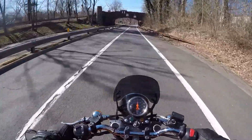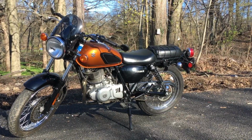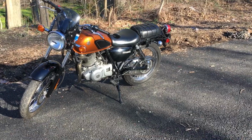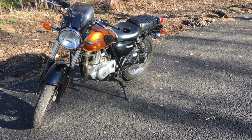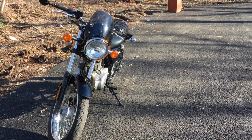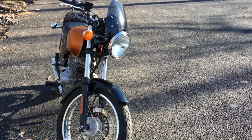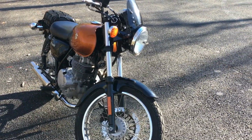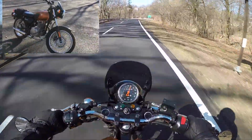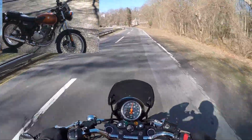The second thing I love about the TU is its classic look. It looks vintage, retro, whatever word you want to use. It's just simply beautiful. Almost every time we go out, the TU gets complimented. Looking at it, one would think it is a close relation of the Bonneville, a sort of long-lost cousin. Compared to some of the more modern retro bikes, the TU seems to me more stylish, more perfectly symmetrical and well proportioned. Everything is attractively balanced, compact. It's so pleasing to the eye.